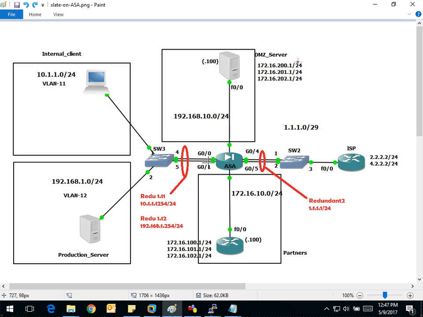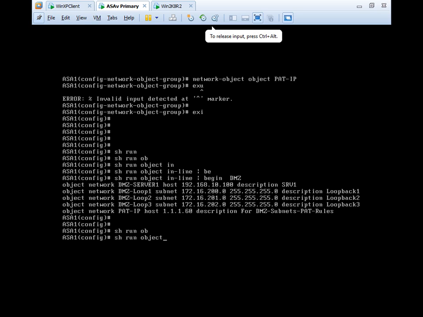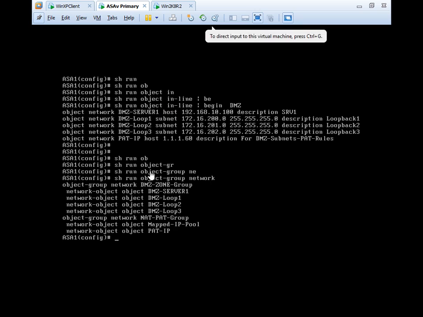So we created objects for 3 plus 1, 4 objects, and I showed you object type of network and object type of host. Then we grouped these 3 plus 1, 4 objects into another object group, and that object group we named DMZ zone group. Show running object group of type network, so this refers to those 4 objects which are here.